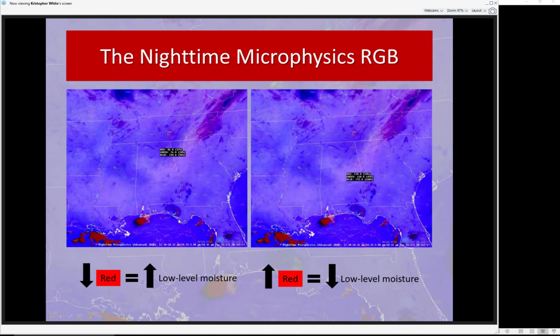Okay, so another potential application of the imagery is for the identification of low-level moisture boundaries. In this case, notice that I have relatively low amounts of red, and that's what we're going to focus on here. I sampled here in northern Alabama, and then I sampled this area right here where you have this obvious lighter color shading. Notice that my red value is quite a bit higher. So again, lower amounts of red generally equate to higher low-level moisture, and higher red indicates relatively lower low-level moisture. So what we're going to look and see is what happened to my cloud scene in this area, because it would indicate that maybe I had deeper moisture over parts of northern Alabama than I did over here, maybe over parts of central Alabama.